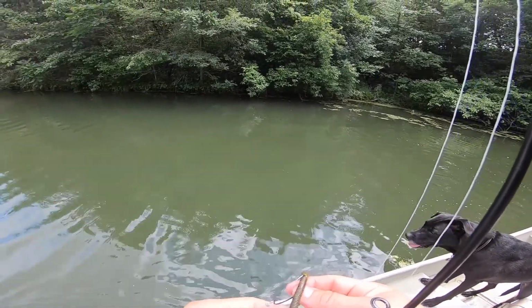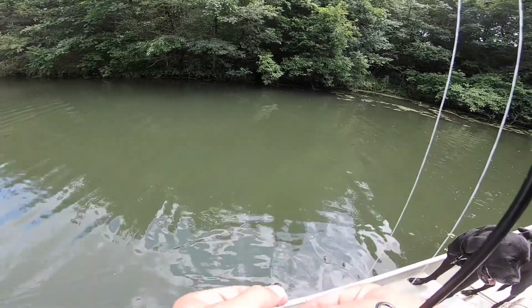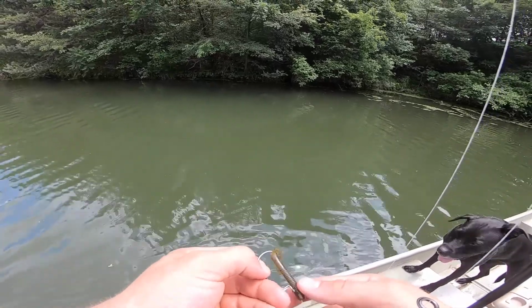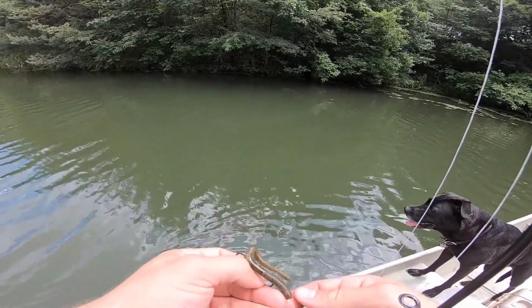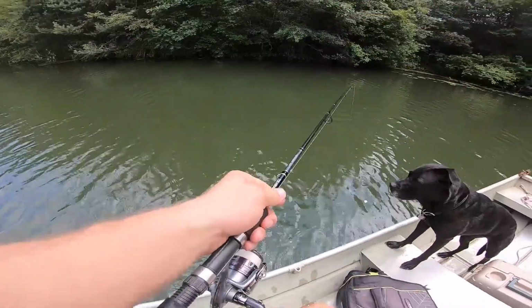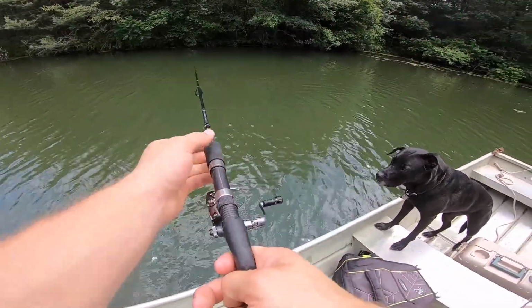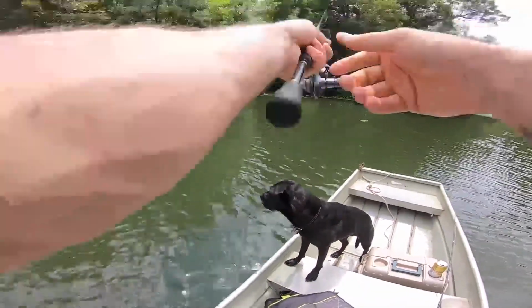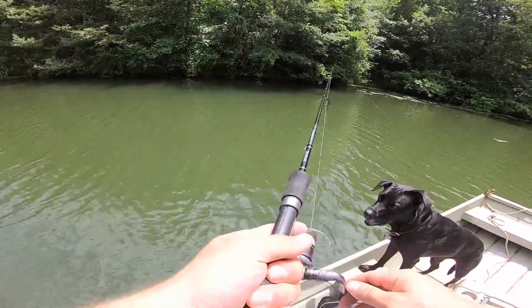Can you kiss him for me? No? All right. Telling ya. It's almost like Loon knows when I get a big one too. I don't know if it's my energy or if she just can tell that it's a bigger than normal fish, but she goes crazy. And if it's a small guy like that, she wants nothing to do with him. Funny how that works. Women. I'm just kidding.